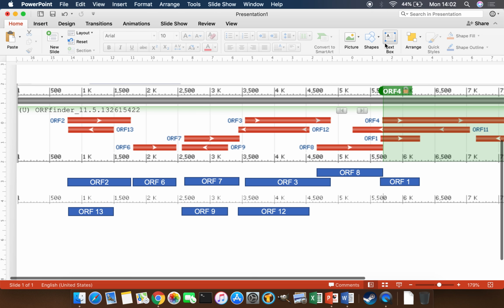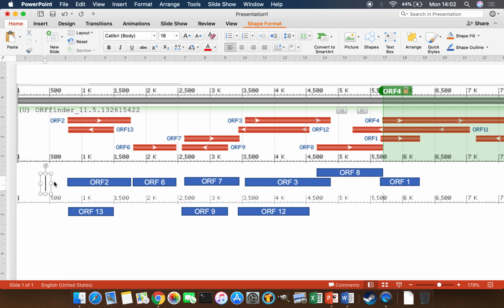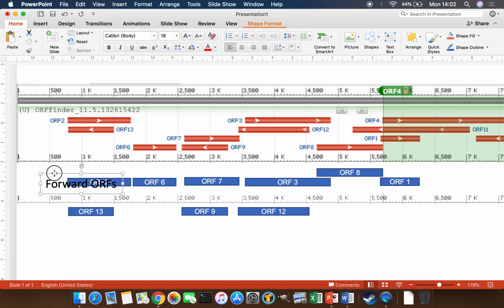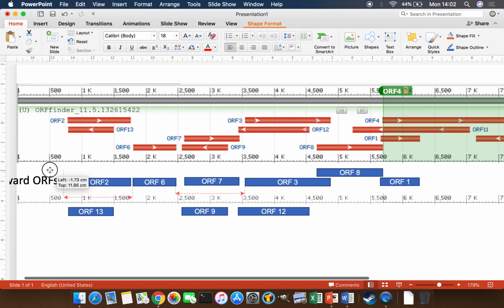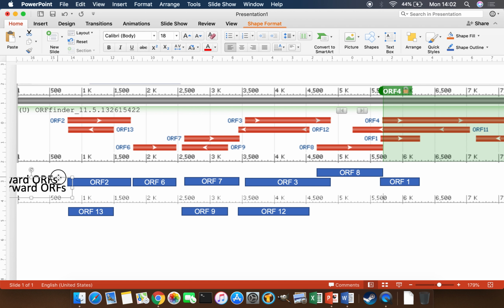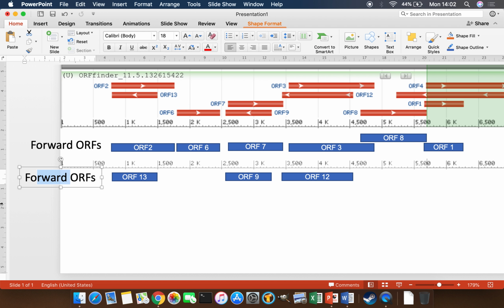And so let's put a little label on here, and we can say that these are forward open reading frames over here. Great. And we have our reverse open reading frames over here.